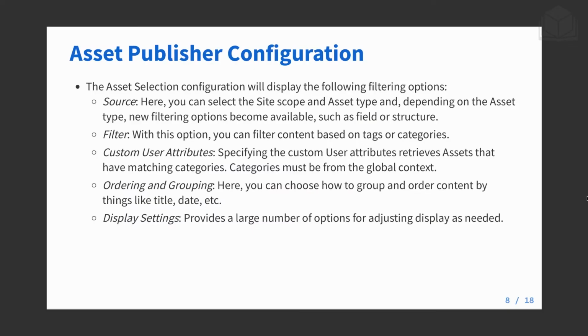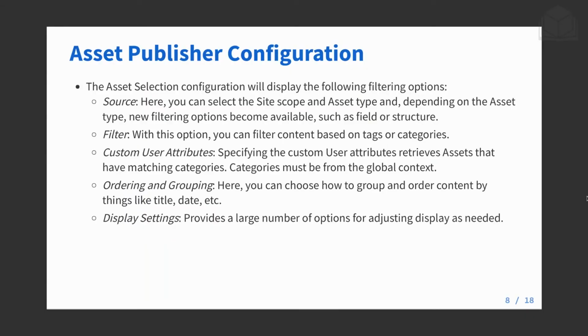There are some potential issues with that if you're going to use staging, and I'll talk about that in one of the later chapters in more detail. But keep that in mind. In general, it's probably still a good practice to just take advantage of the global site. So source allows us to choose which assets we want to display and from where. Filter allows us to modify or be more specific about which assets are on display based on metadata. So that could be tags, categories, but that could also be structures or document types depending on whether or not we're using web content or documents.